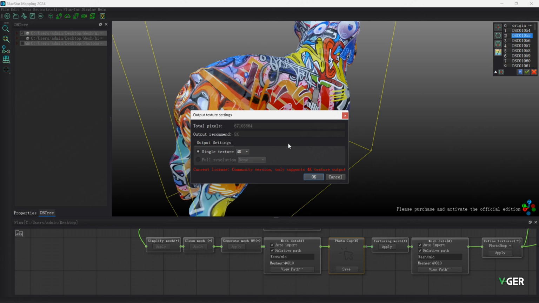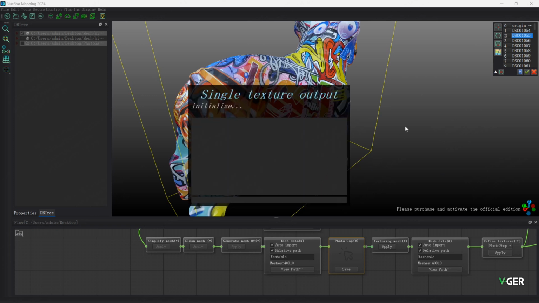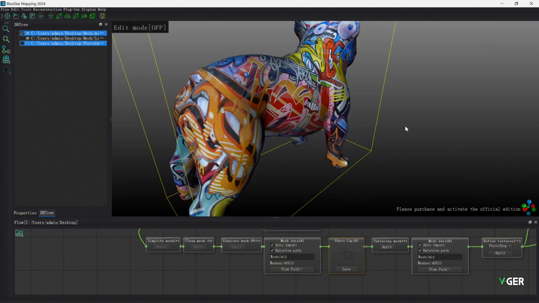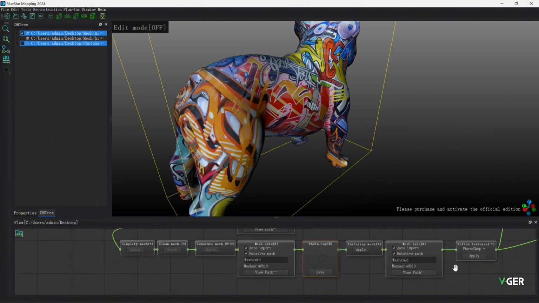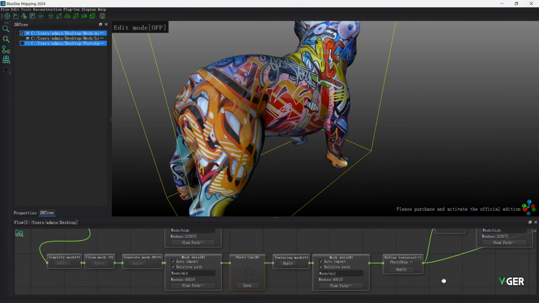Remember that the community version only supports 4K texture output. The full paid version gives you more output options, with 8K or 16K resolution pictures as well. So now the mapping is saved as well.